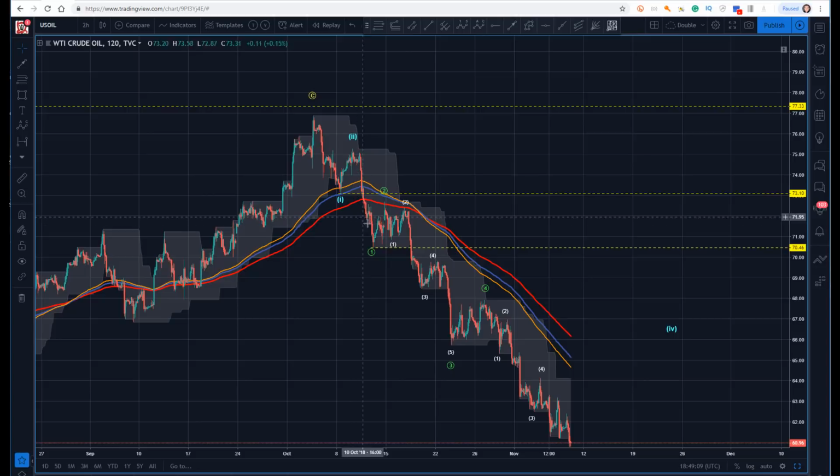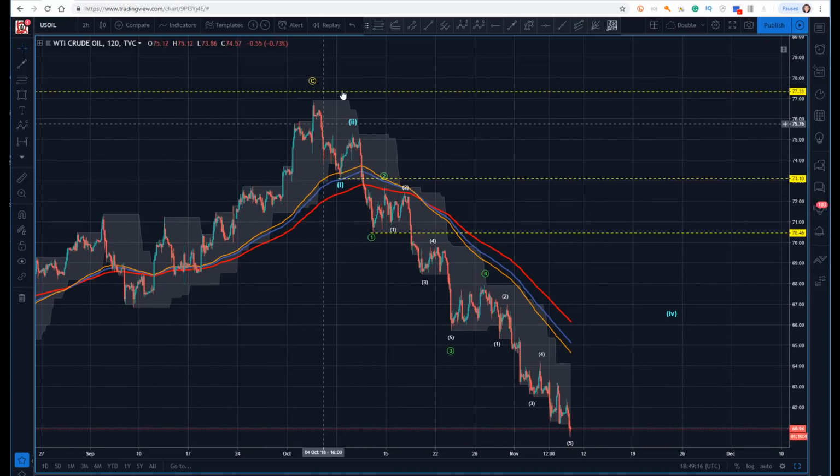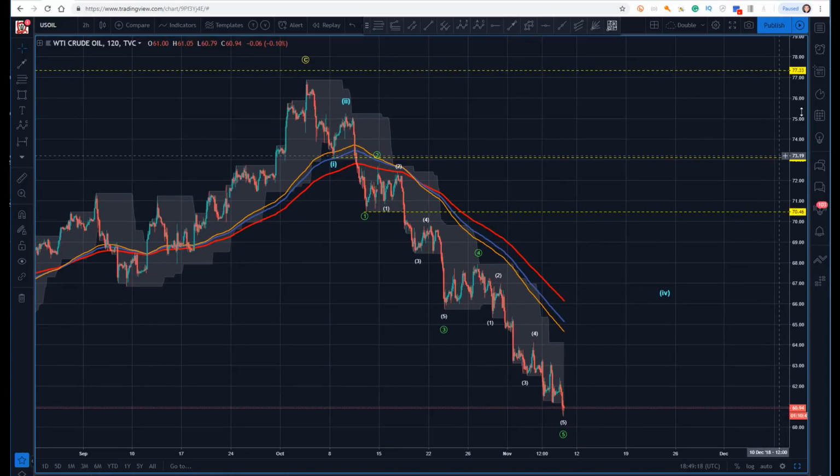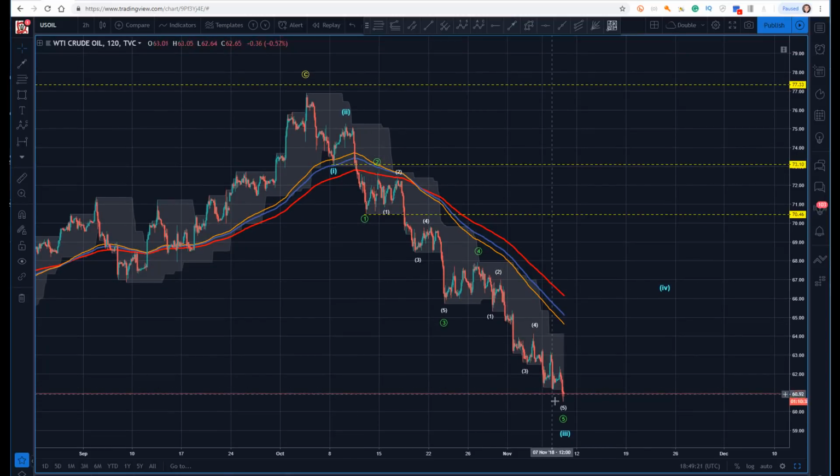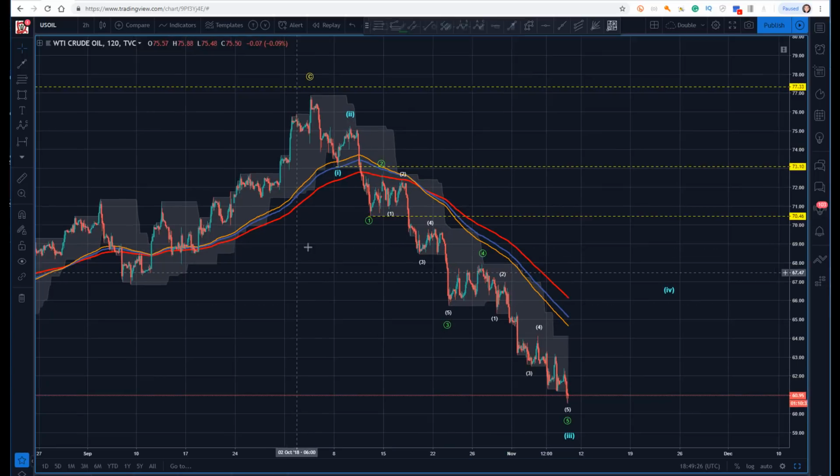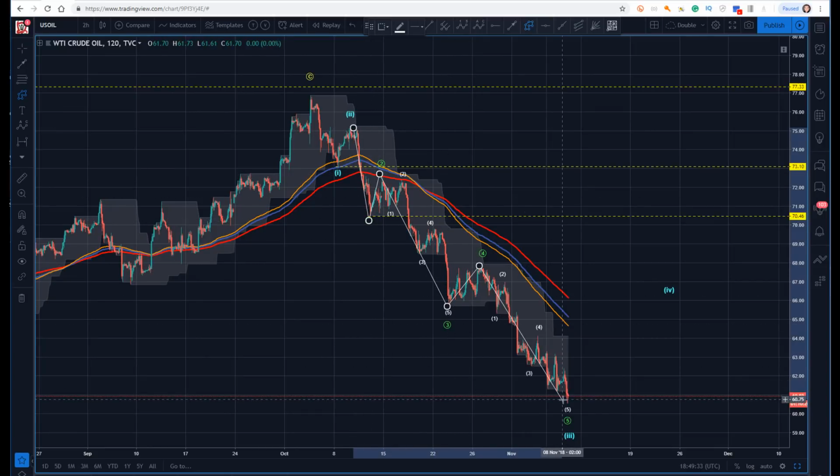And then yet again, if that's 1, 2, then I've got to get an impulse within that 3. So you see the larger degree here now suggests that I need that impulse in each of those thirds, and if I'm going to finish here, in each of those thirds, I should say. So this impulse is here. So from here I go 1, 2, 3, 4, 5. That's from this 2 to give me that impulse that I need. And it's on the assumption that I've got this correctly identified, and right, always the possibility I don't.